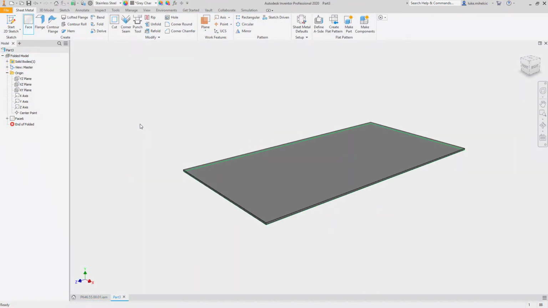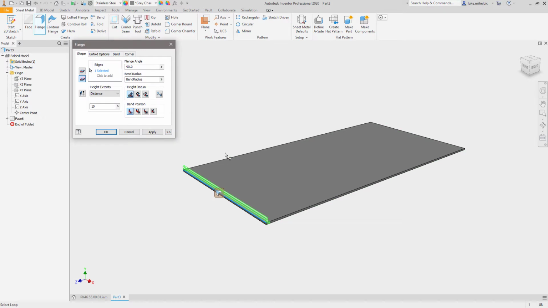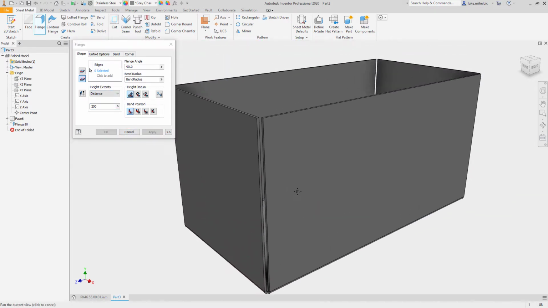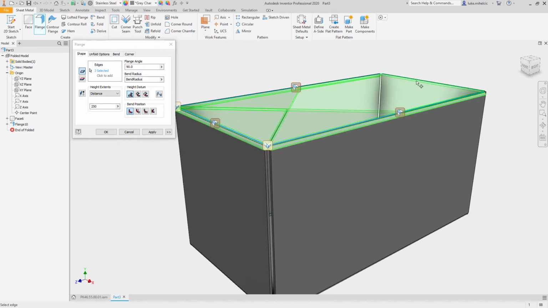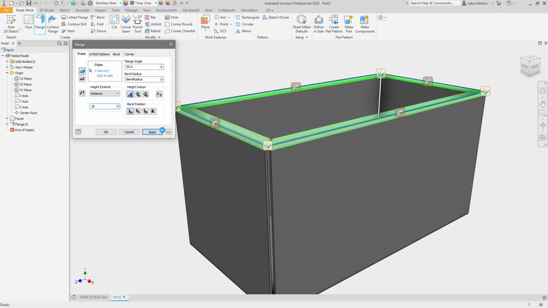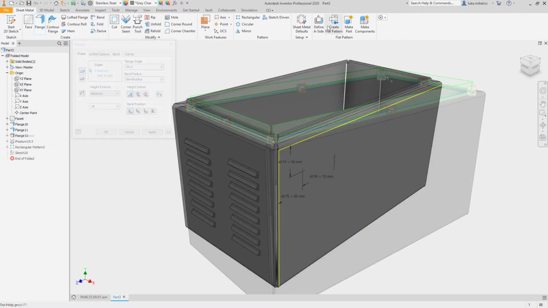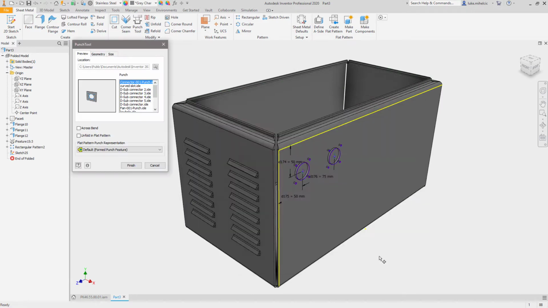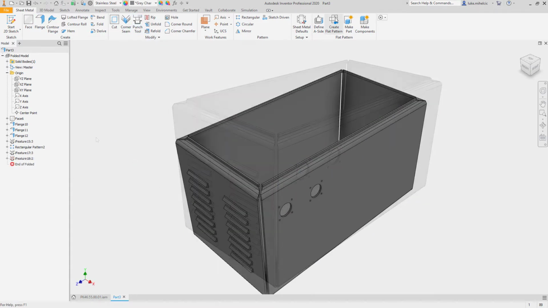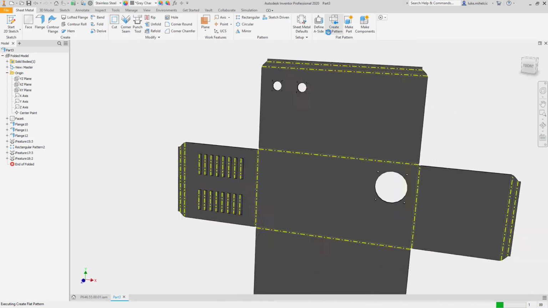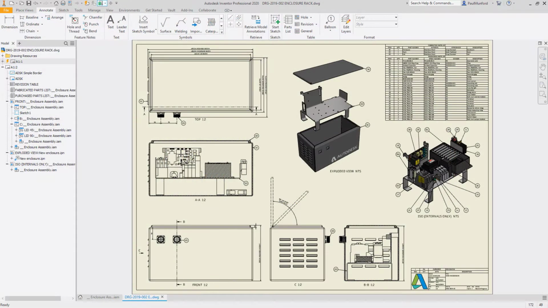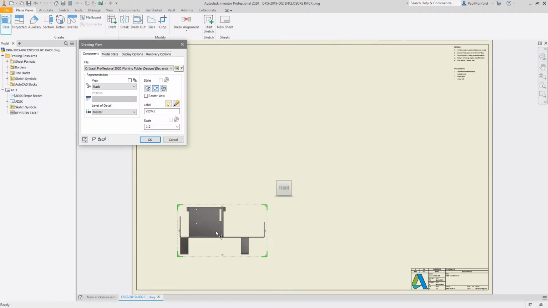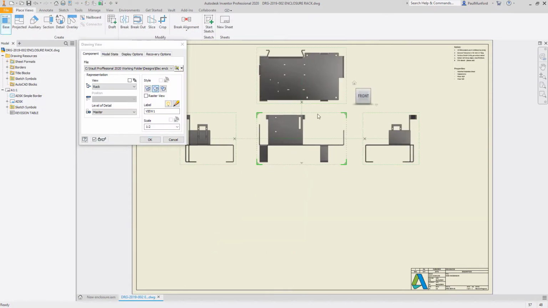Autodesk Inventor's sheet metal toolset is specifically designed to help you develop your sheet metal components. Inventor's sheet metal modeling tools automate the creation of standard sheet metal features, and they follow the standards you define, such as sheet metal thickness, bends, corner treatments, and unfolding rules to ensure your designs meet your manufacturing requirements. When you're ready to create a flat pattern, Inventor does all the calculations for you based on your manufacturing standards, such as K-factor or bend allowance tables, ensuring you have an accurate, unfolded 2D profile for downstream use.